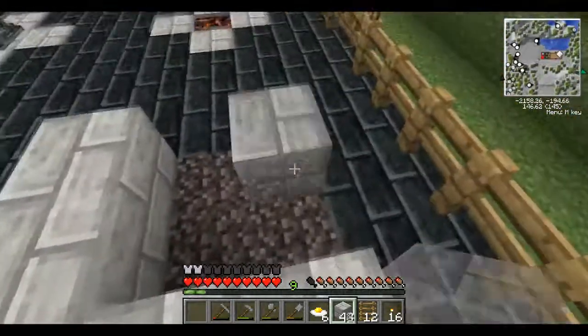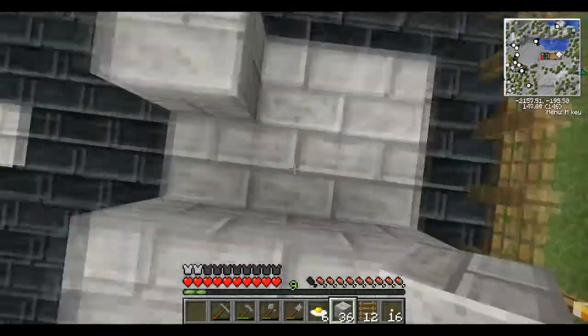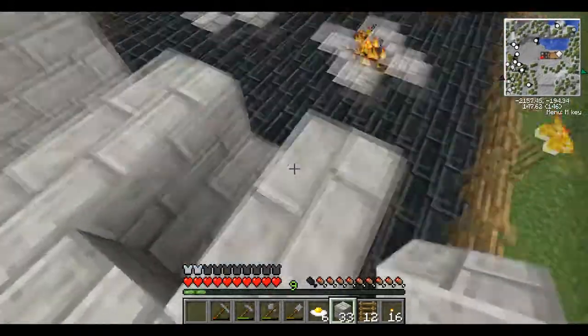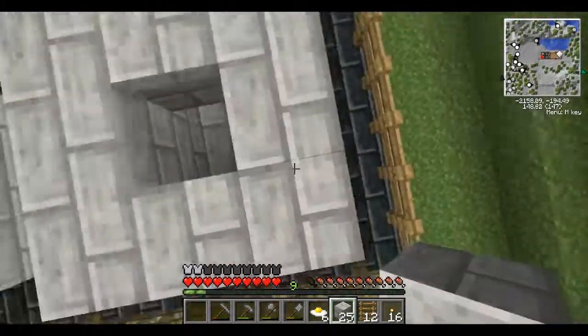Put some copper in this one probably. Actually no, we should focus entirely on our cassiterite anvil before we do anything else. Okay. Yes. More bloomery. Yes.